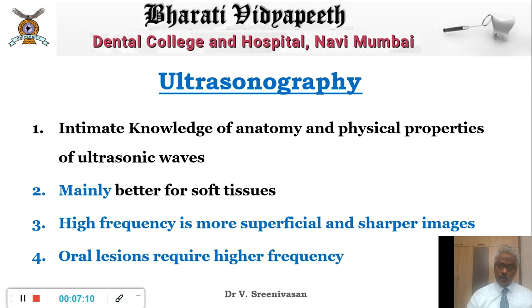But the small wavelength also helps us to delineate finer details. So when you want to study finer details, or when you want to study superficial structures, the higher the megahertz, that is, when it gets closer to 20 megahertz, 15 megahertz, the clarity of the image is better, and studying superficial images is easier. So essentially for the oral cavity, high megahertz is used, unlike for the abdominal area where 3 to 5 megahertz is usually the standard of care.